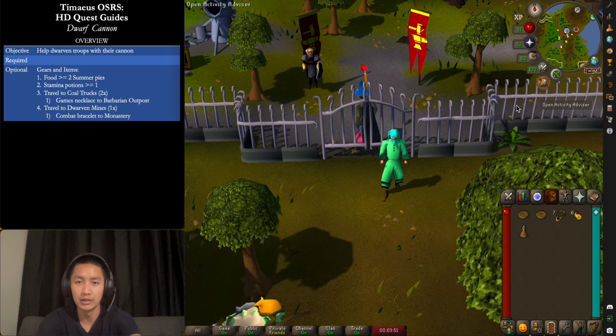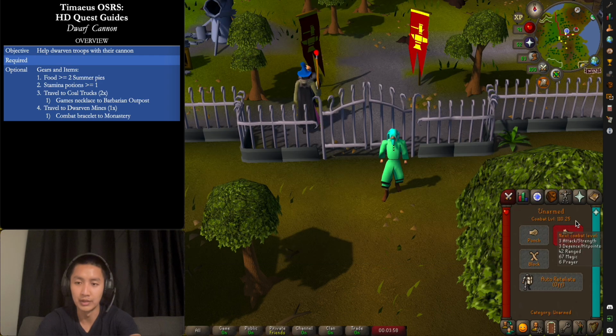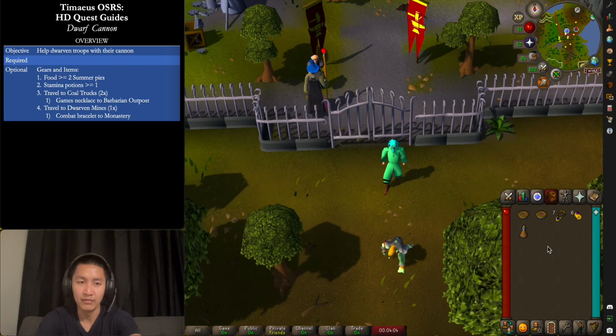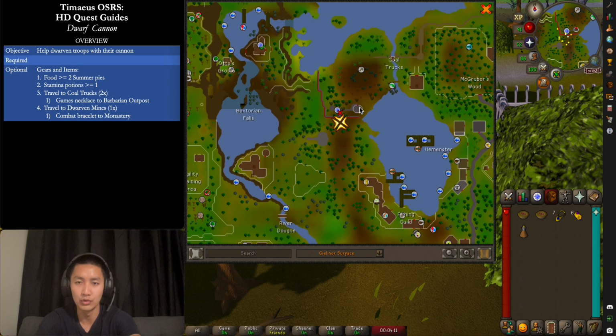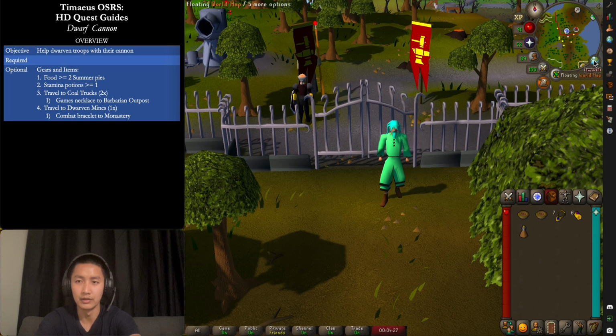Also, you'll be entering the goblin cave later on, which has some fairly aggressive goblins. Even at my level, I may still be attacked, level 110. So yeah, just like 2 summer pies are sufficient. And also I recommend a stamina potion, because you have to run back and forth between this area and also the coal trucks area, the dwarven encampment here, and also the goblin cave, so this is quite a distance to run back and forth. So make sure you have like 1 stamina potion and a way to fast travel to coal trucks itself.